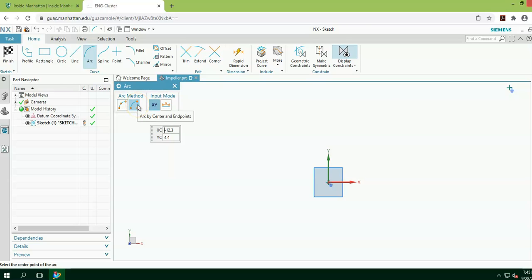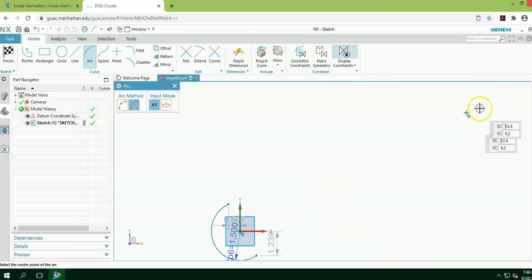So arc by center and endpoints is selected. Click on the origin, type 1.5, enter for the radius. And now you need to sweep to create the angle here. Move your cursor and sweep it to create this almost semicircle geometry here. Click once more.